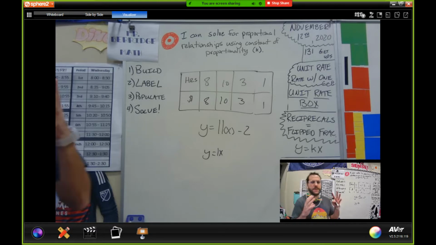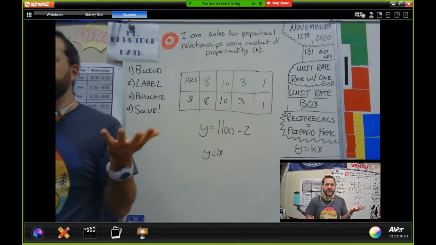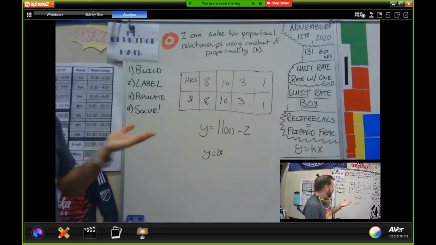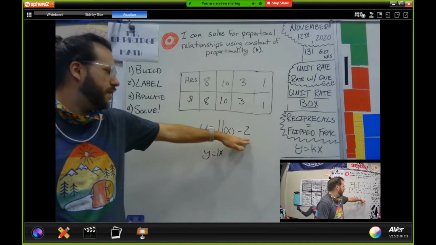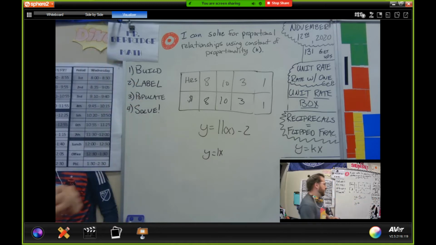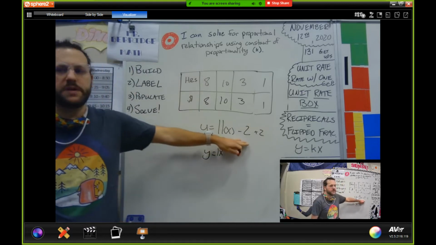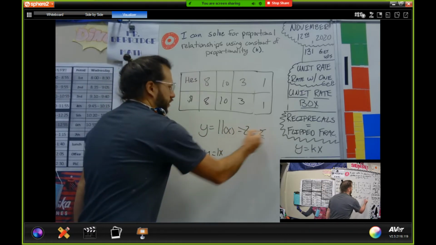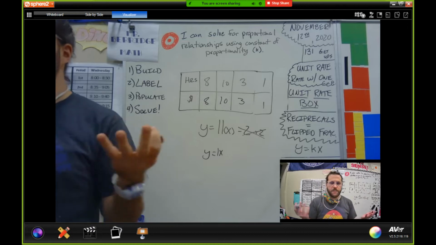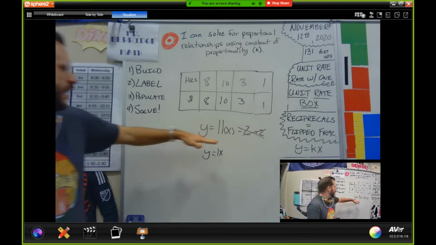So again, the two big pieces that I want you to take away from this. One is you can eye check any equation for proportionality. You look at it, does it have plus or minus in it? Not proportional. Now some of them might get a little tricky, like -2 plus 2. Well, this would be proportional, right? Because these cancel out, because once you simplify the equation, there's no addition or subtraction. So in the simplified form, but again, you can eye check them.